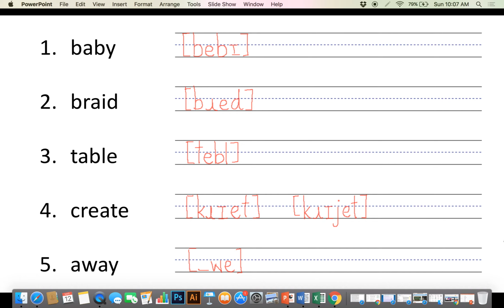They could, because we're getting into diphthongs now. So some people would say away. One is create and one is create.